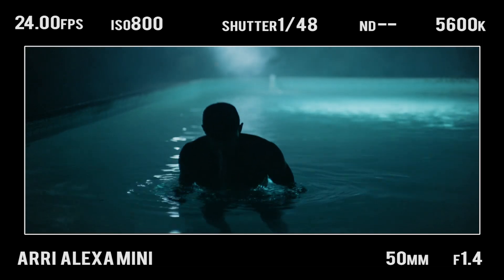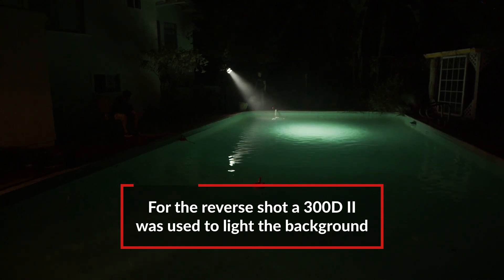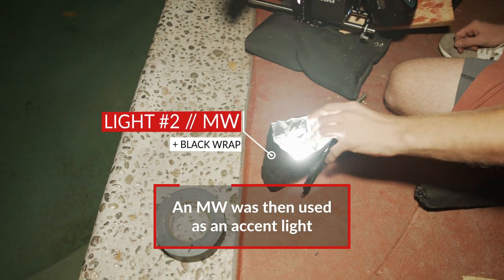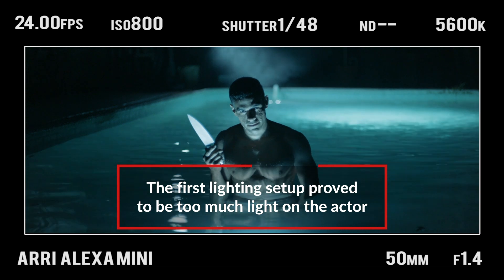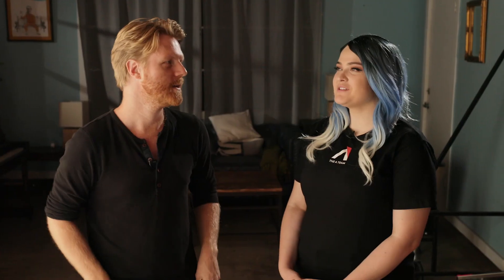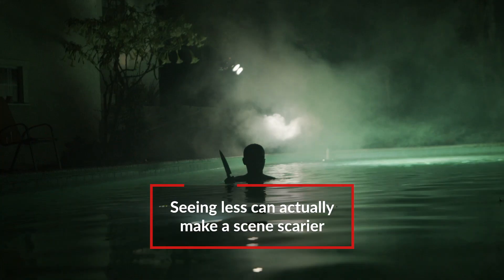For that reverse shot — her point of view, what she's looking at — it's this person coming out of the water. You lit that in two different ways. Initially I had a 300D off to camera right, hiding just outside the frame, shooting down into the pool, only lighting the background. I took an Aperture MW and wrapped it in black wrap to create what you call a snoot — a cone that shapes the light so it goes down a very narrow path — and had the actor place it underwater to get the light just right. Once I looked at the image, I realized I had cast too attractive a person; it didn't seem scary because the guy was just model posing. So instead we had him turn off the MW and kept him entirely as a silhouette with a knife. That also makes it more horror if you don't see exactly who's coming out of the water — it activates your imagination.